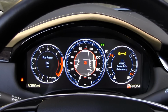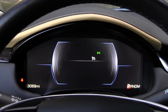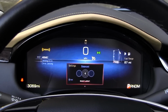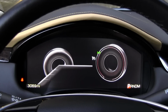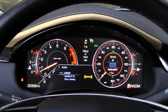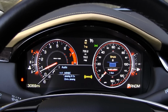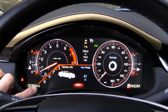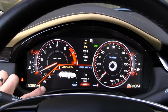Now, going back to this particular screen, to the settings, and changing the display layout again, you can see there is a third look here, and that was what we were on before. There is a simple layout, which removes a lot of the information. So now we only have audio on this side, and we only have our fuel gauge over here. We have the balance layout, which we've seen, and we have the performance layout, which is a little bit interesting. I'm not quite clear why that exists in an XTS, which is really not a performance vehicle at all. As you can see, we get a tachometer over here, we get our speedo over here, and they've sort of moved all the other options here. So we have audio, phone, we have our navigation, and our vehicle information in this particular area, and you can toggle through the various aspects of the car, and it has these little animations which are pretty cute.